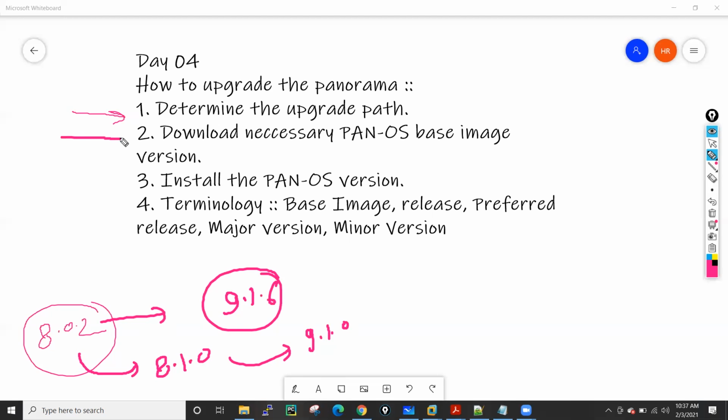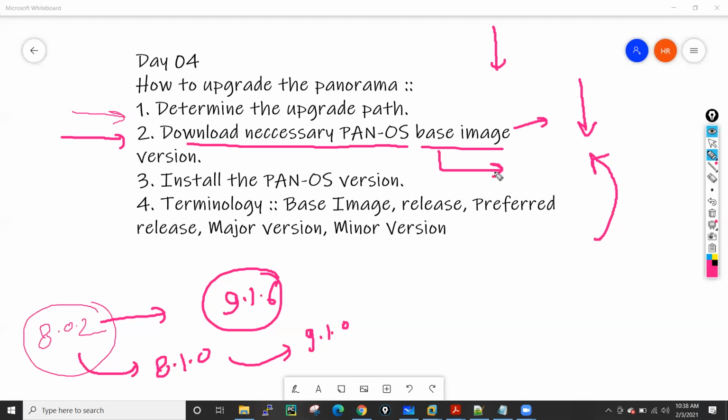After that, we have to download all the necessary PanOS base images. For that download, we can either go to the support portal and download these images to our system, and from our system upload them into the Panorama, or we can just click on the Check Now option in the Panorama, and you will see the images over there and you can just hit Download.